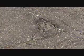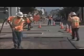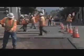Every other year, the city surveys 1/3 of all city streets and rates them according to their condition. We look for indicators of what's happening with the pavement surface, whether we can identify cracking and potholes and other visible signs of deterioration. And we use that information along with our knowledge of how the road was constructed to give it a rating. Based on the pavement ratings, along with the traffic volumes and available funds, Public Works staff selects the highest priority streets to receive treatment.